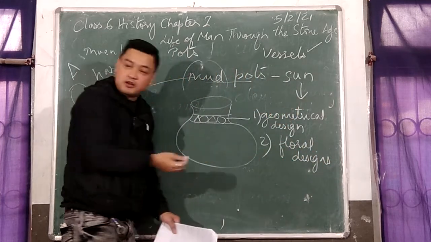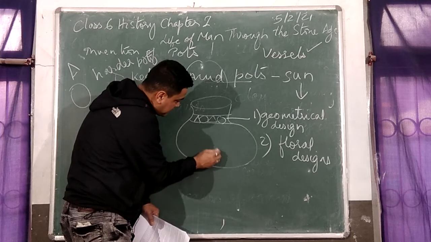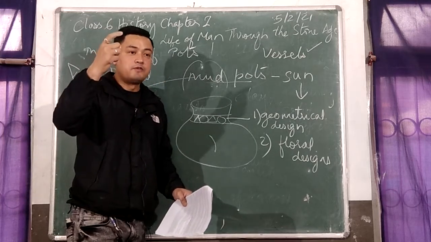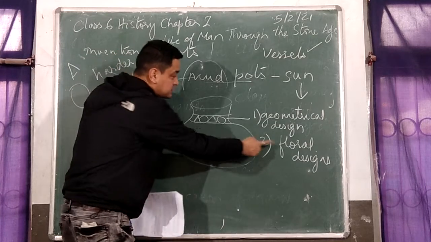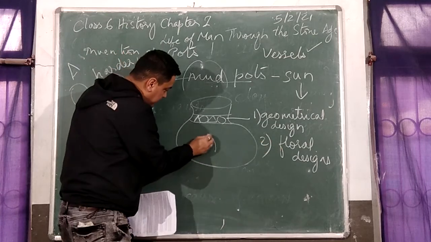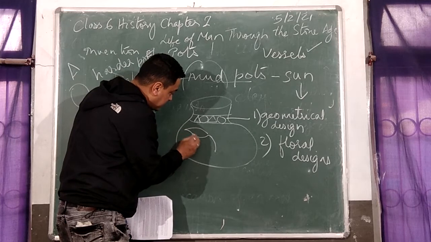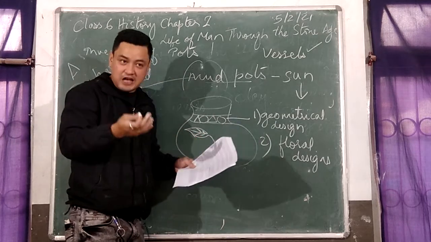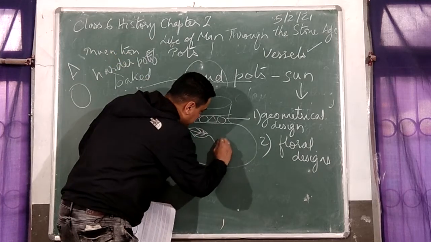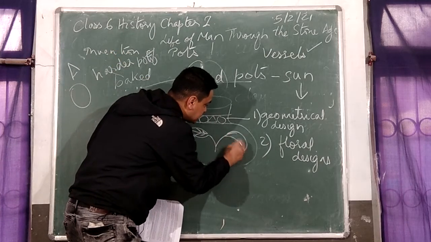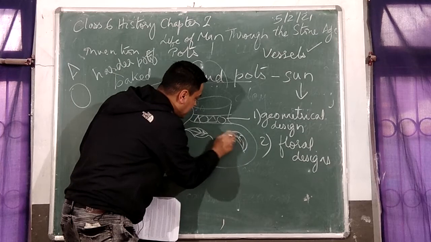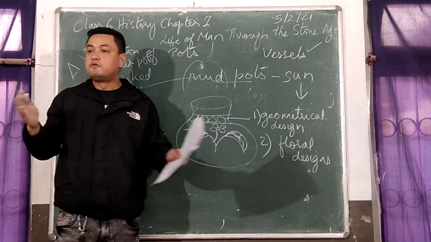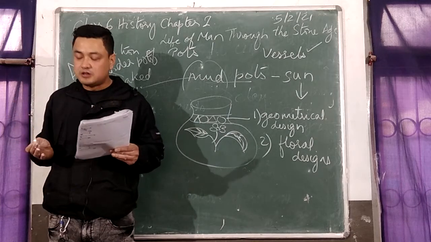Now, if I make a flower here, look here. Even in the glass, when you are having water, you get flower designs. That is known as floral designs. Now, if I make a leaf here, this becomes a floral design. Are you understanding? Now, if I make a flower here, like this kind of flower, it becomes a floral design. This kind of design was also used on the pots.